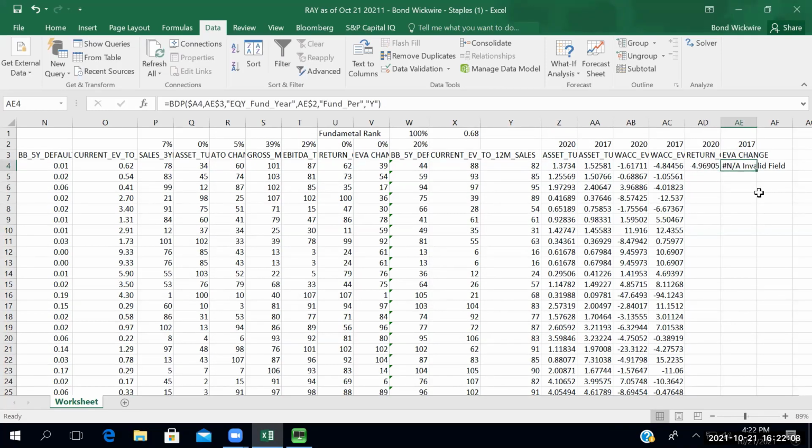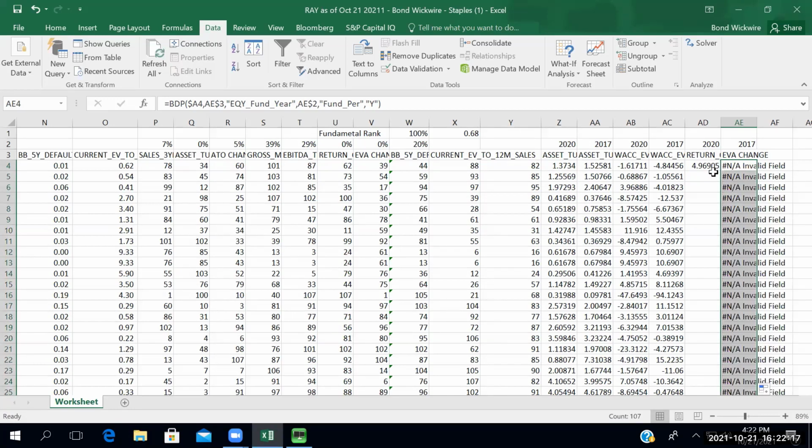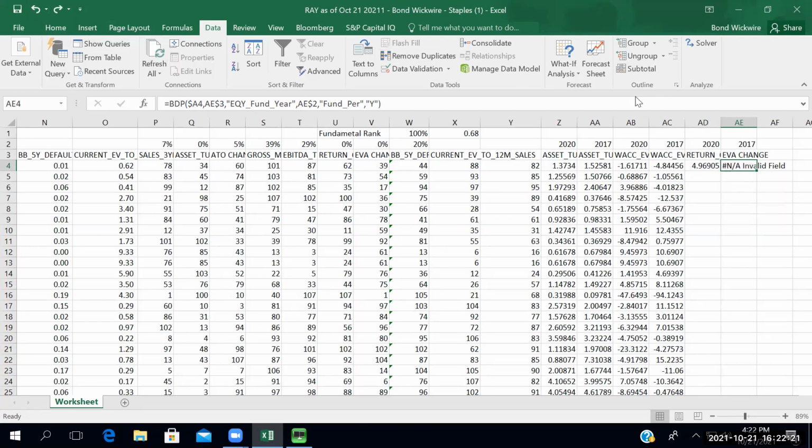2017 says invalid field. Well, copy that, just keep it copied, but, oh, no, you need to copy whatever's in AE4. AE3 is not good.